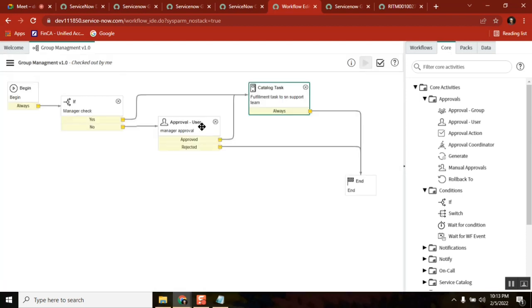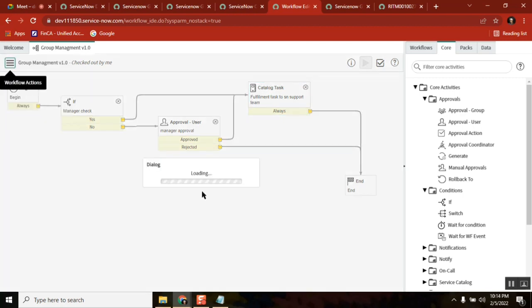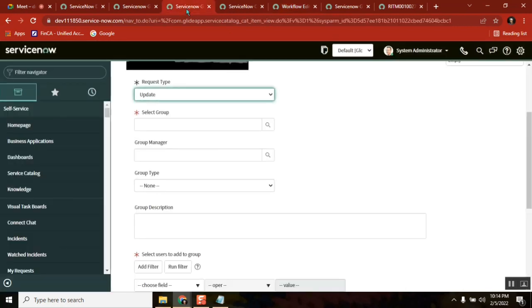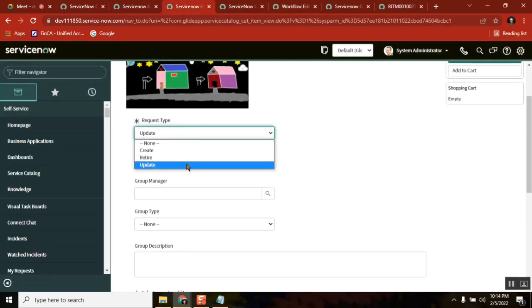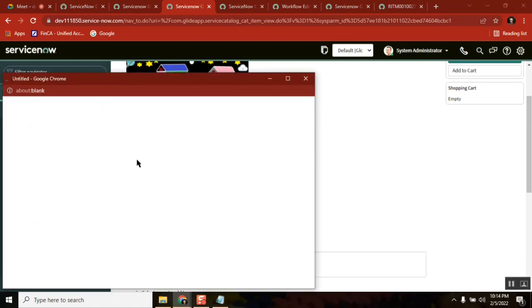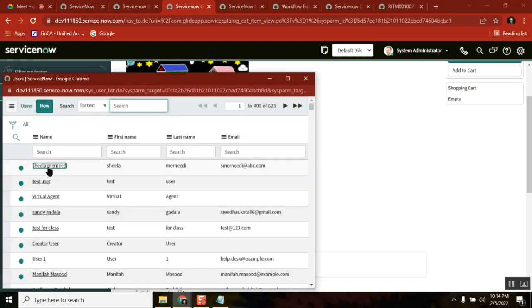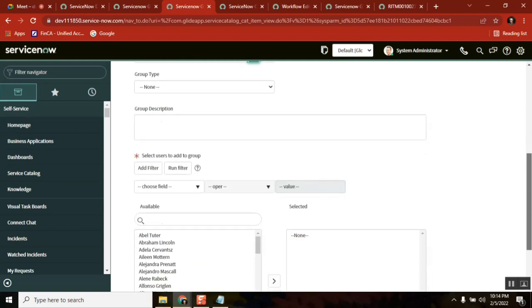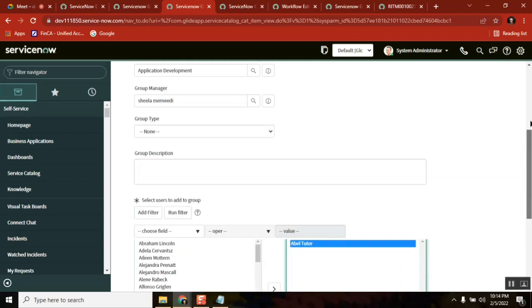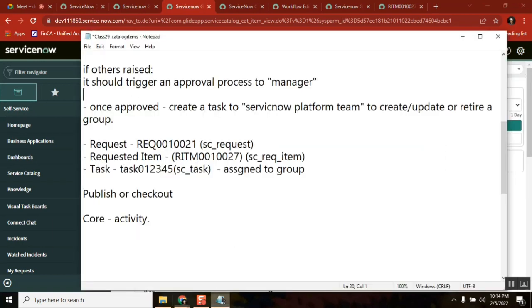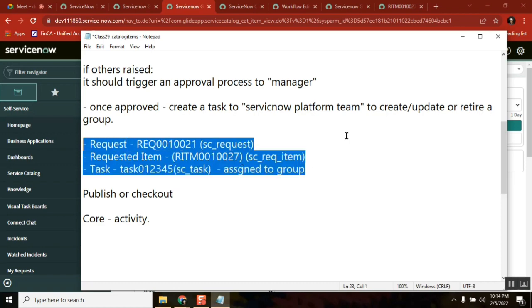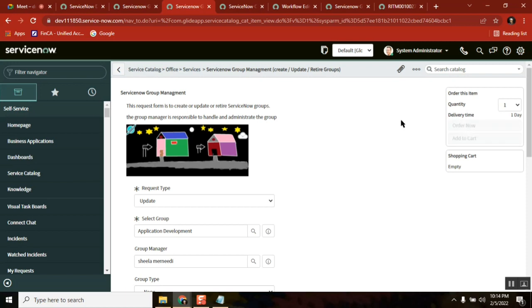So the condition: my approval manager is selected, the group is created. Fine. There are many things we just missed. It's not an actual flow, but at least for now we can say these folks. I am not the manager of the group, that's fine. Even if it is a manual selection, it's fine. I'm just selecting someone, so the manager is not the requester. Just observe a few things here. I will be running the flow, but see these three things, they are important now. So first I'm submitting.